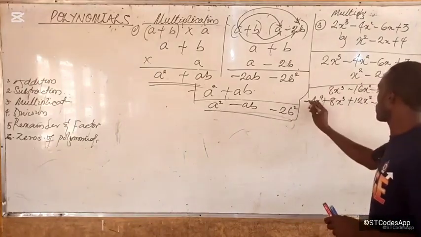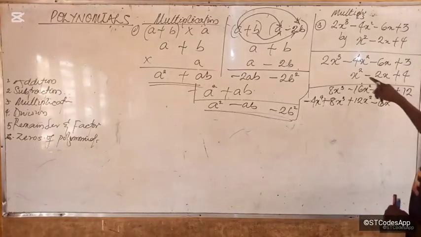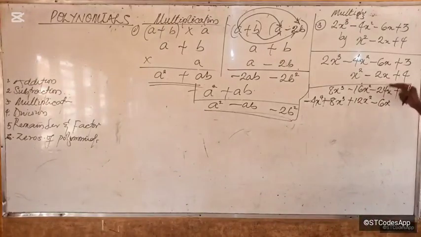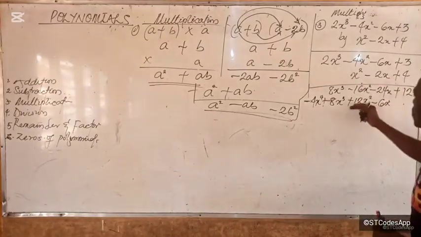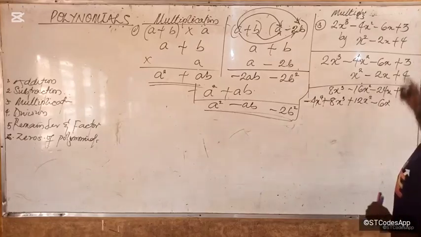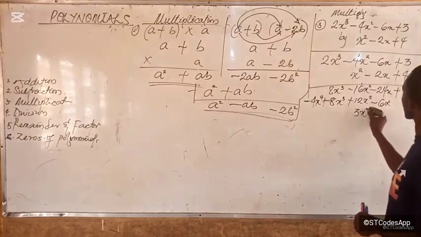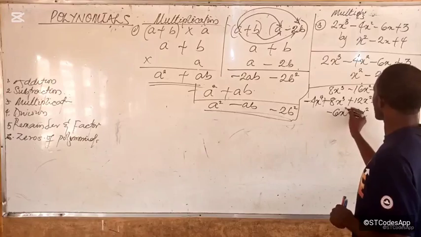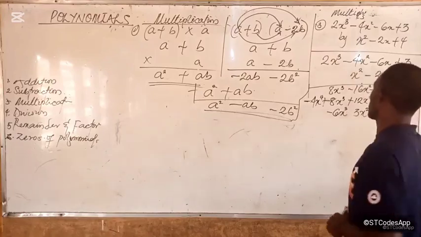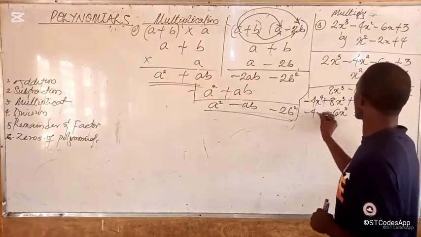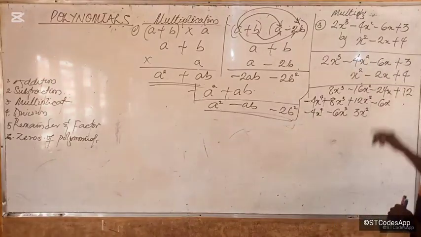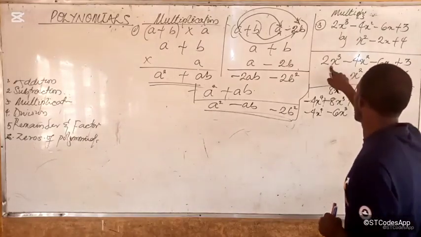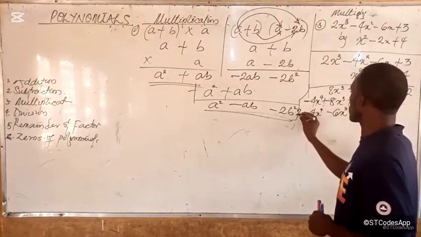So then we go x squared times 3x. We start from underneath x squared. So notice when we started with 2, we started here. Now we're going to the third level, come here. Do you understand? So x squared times that will give us 3x squared. And this guy times this will give us minus 6x cubed. Then this guy times this will give us minus 4x to the fourth, right? Then this guy times this will give us 2x to the fifth.